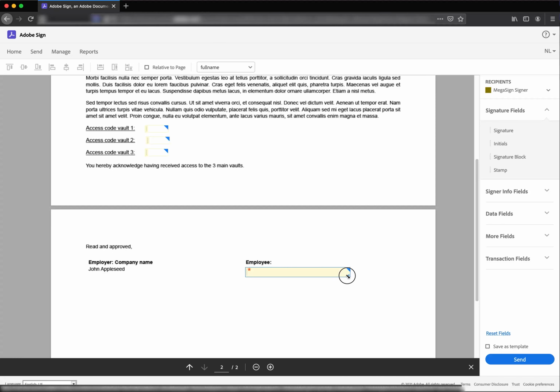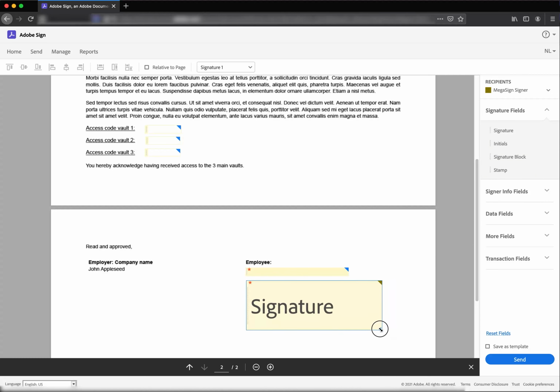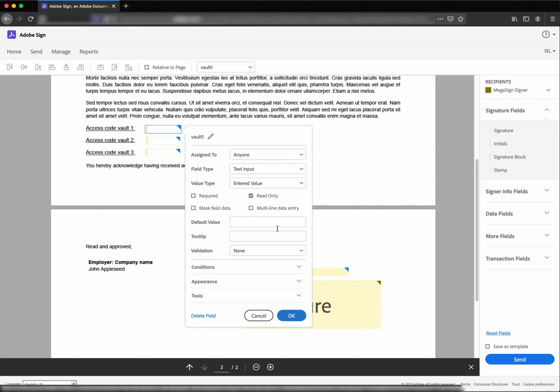I'm gonna make this one a little bit bigger to give the user a little bit of space to see his or her own name. And then I'm gonna make these bigger as well, because we wanna make sure all the parts of the code, the access codes, are visible. And I'm gonna drag in a signature, because I wanna have the user sign the document, and that is automatically mandatory, as you can see. There's a couple other options that you can edit here, but basically when you go back to the documentation of Adobe, all these options can be automatically set using those text tags that we talked about earlier.